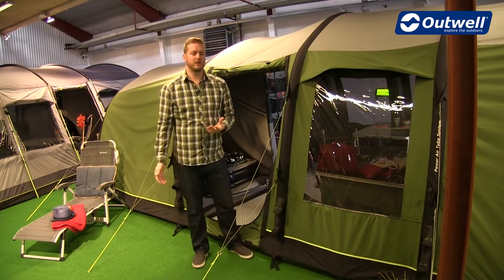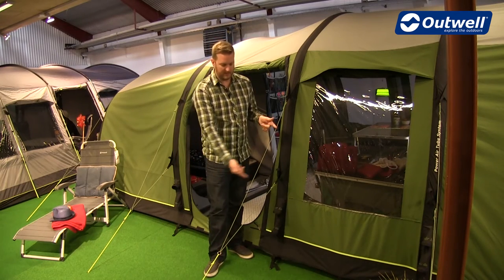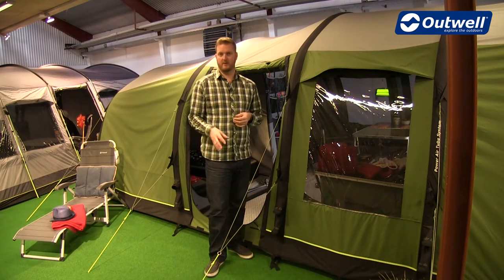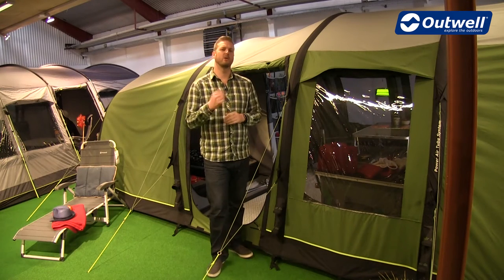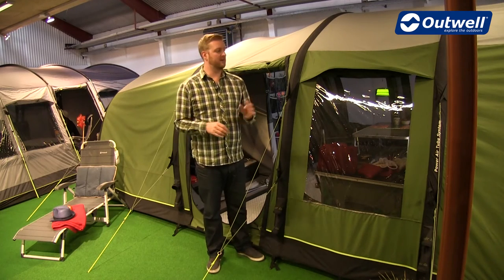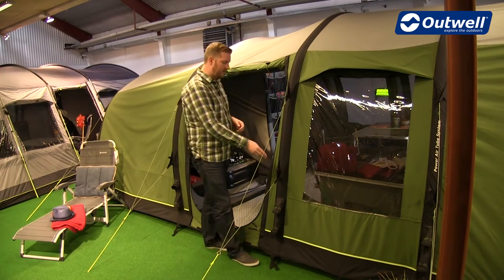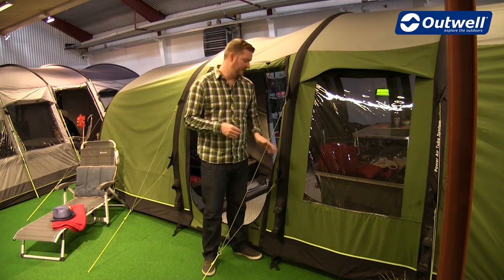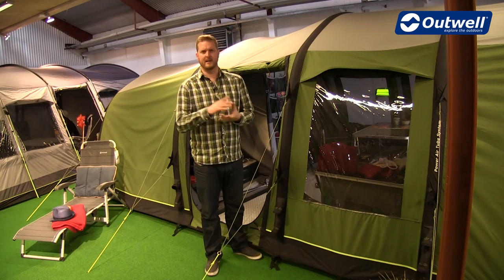In terms of the guy lines, we have our floating guy line system. You can see at the top here the upper piece of guy line is colour-coded to match the colours of the tent, and at the bottom we have our classic luminous Outwell guy lines, which should be a little bit easier for you to see when it gets dark. They all come pre-attached — already on here, so it's a job you don't need to worry about doing. You'll also find that each has its own retainer, so when you pack the tent down, you can easily wrap them away, meaning next time you come to use the tent the guy lines are easily accessible and not in a tangled mess.